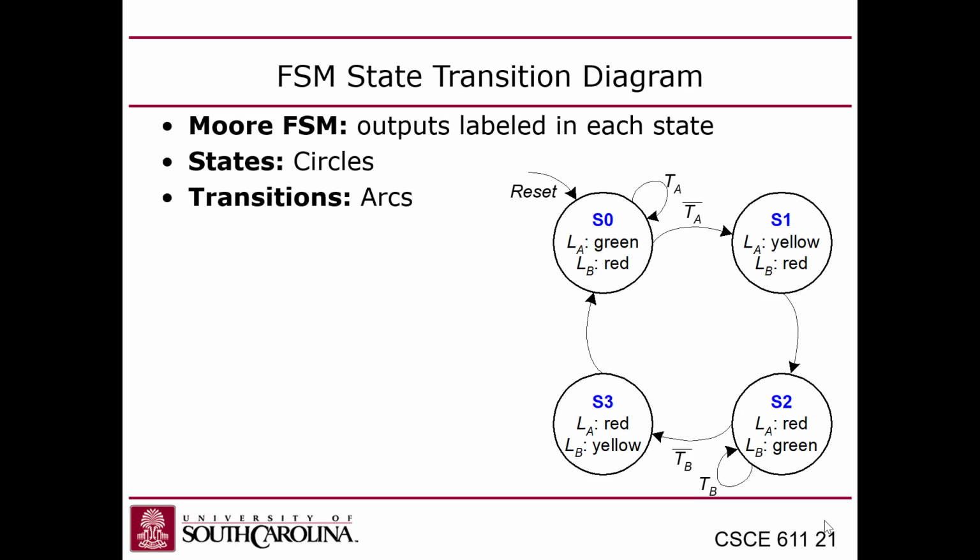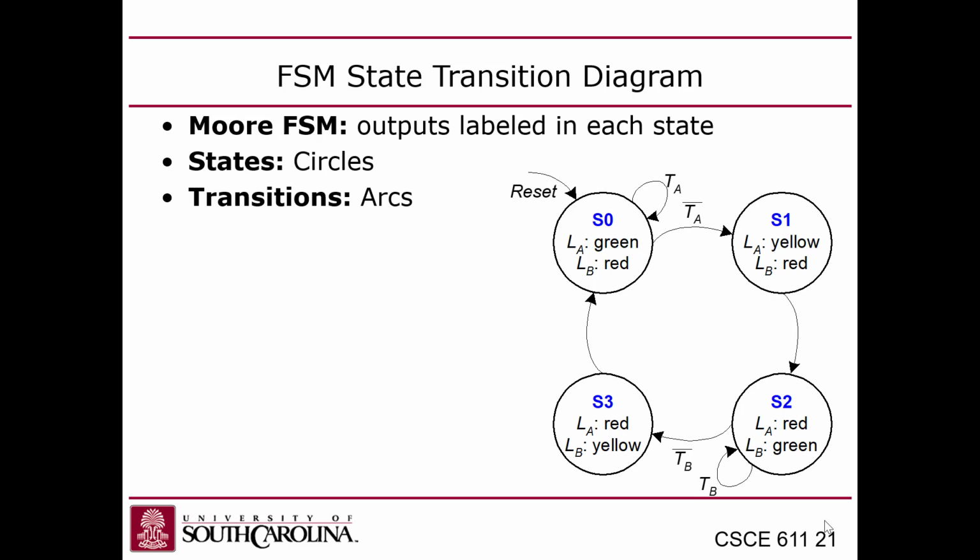So there's 4 possibilities. So we're going to assume that when we reset, we're going to have a green light at Academic Avenue and a red light at Bravado Boulevard. And you have a transition that loops back. So whenever we have traffic, as long as we have traffic on Academic Avenue, we're going to stay in that S0 state. Meaning that as long as cars are flowing through Academic, you're just going to keep that one red.